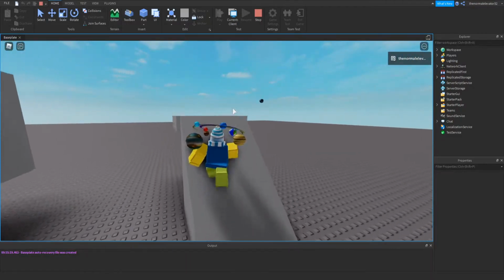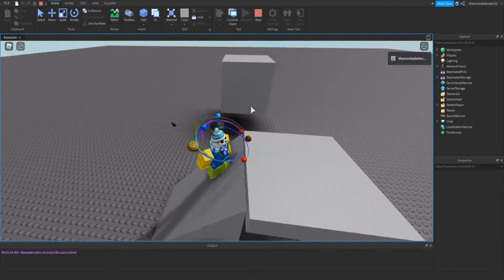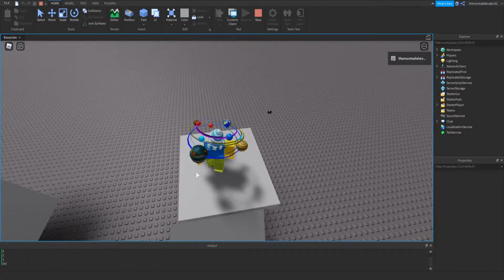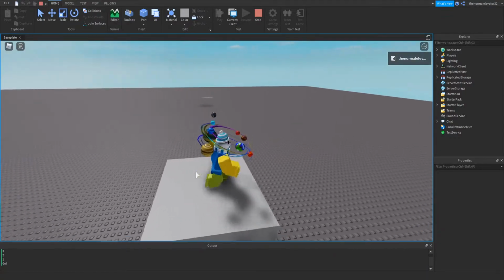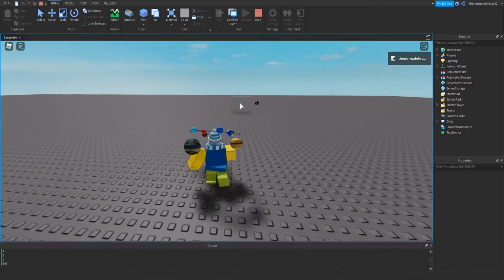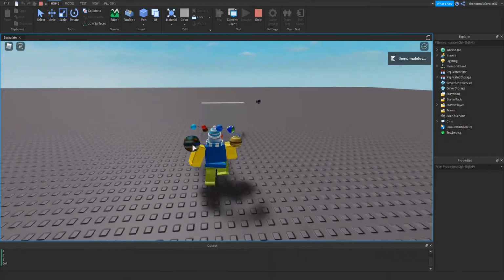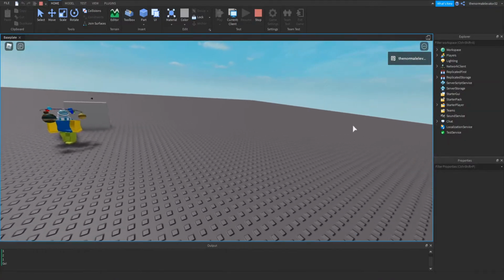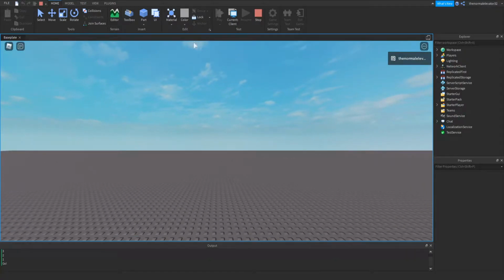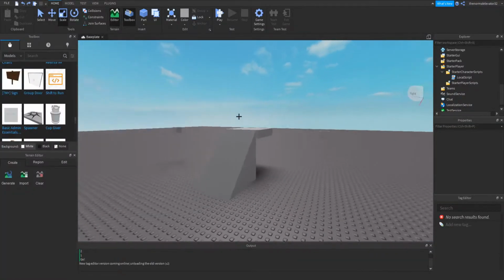Next thing that I'm going to be showing you how to make is this, where you stand on it, gives you a 3-second countdown, and then it starts moving this way. And then the last thing that I'm going to show you is this button where when you click it, your camera will go to a different spot, which is very good for story games like camping, you know, those type of games. So yeah, let's get straight into it.